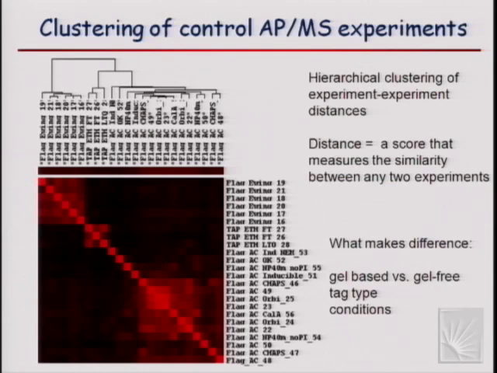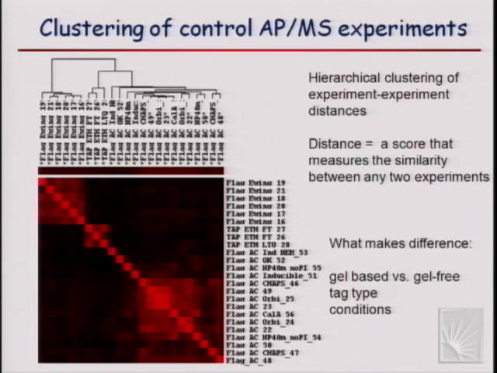What's shown here is hierarchical clustering of the similarity between contaminant profiles of different control purifications from different studies. You see how the gel-based Rob Ewing study clustered together, meaning that the proteins identified in those negative control runs were quite consistent across different subsets of data. This is a random splitting of his large data set into 7 or 8 subsets. The tandem affinity purification protocol from Rudy Ebersold's lab, the recent method, clustered together. And the flag purification from Unclode's lab formed a larger cluster with different subclusters depending on the protocol. So what really makes a difference is gel-based versus gel-free, but also the conditions of how you do the experiments.